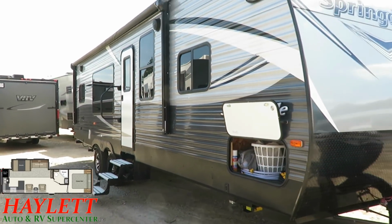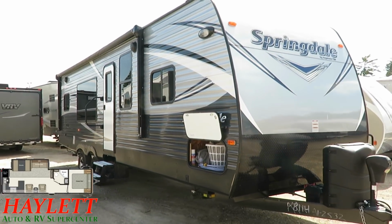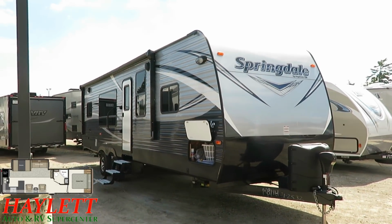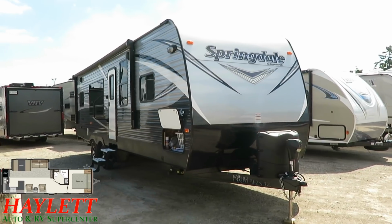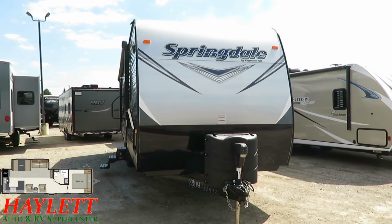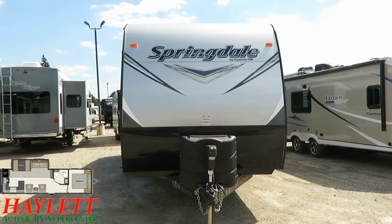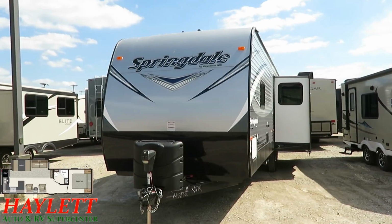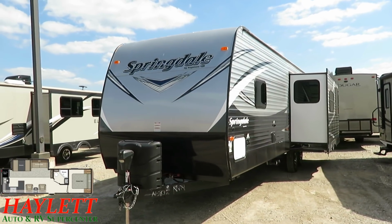This is a very nicely equipped trailer, more so than at a glance. Like we've got, you can see it's got a power awning, it's got a power tongue jack, that's neat. It does have an anti-slam entry door that won't bang against the side of the trailer in the breeze or if a guest flips it open. It does have 4-corner power stabilizer jacks, so everything on this is push button easy.